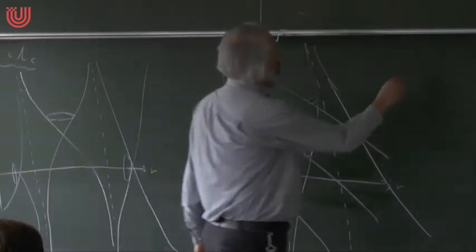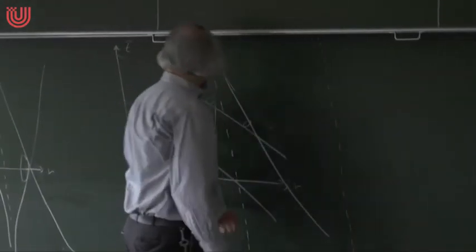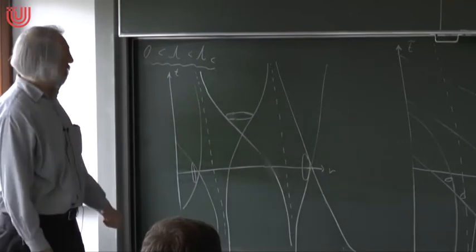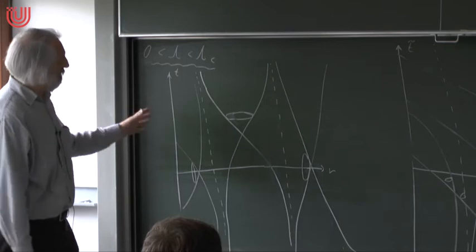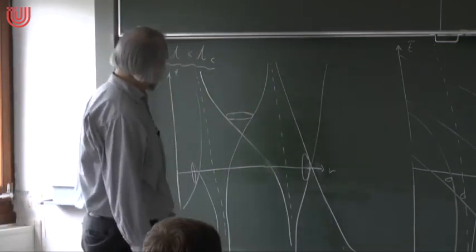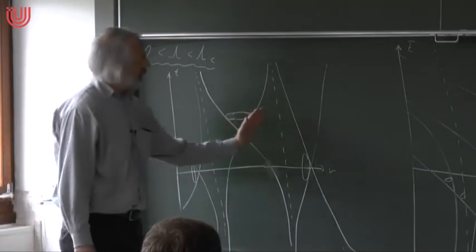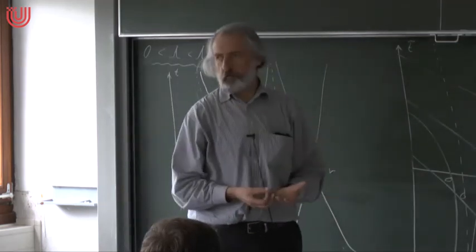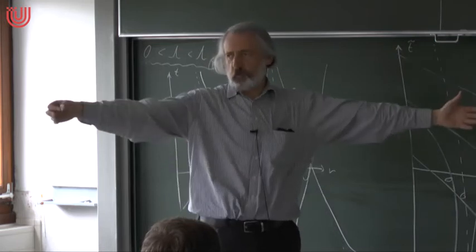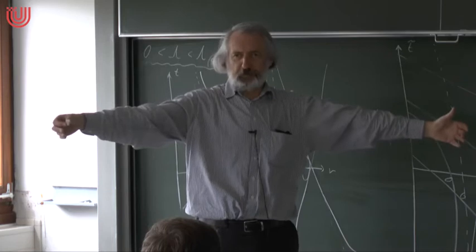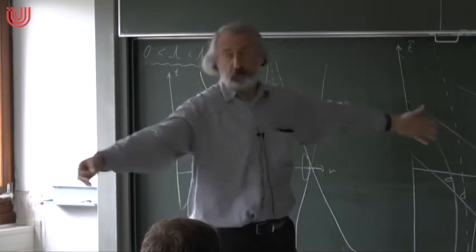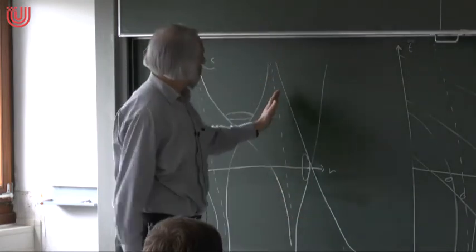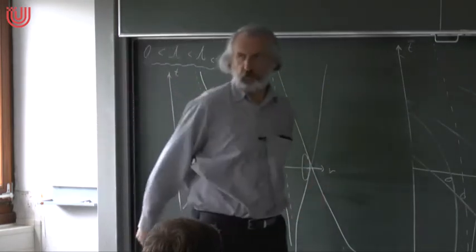Okay, and then the third case. If this lambda has a physical meaning at all, then it's this case which is relevant, where we have a small positive cosmological constant. But I said already that even in this case, it's hard to believe that this has any physical relevance, because if we are so far away that the lambda plays a role, then we no longer talk about an isolated mass in the universe. The neighboring masses already play a role, which are ignored in this whole setting. We talk about a spherically symmetric solution, where no other matter in the neighborhood is considered. And at this distance, where the lambda plays a role, of course, the neighboring stars would have to be considered.